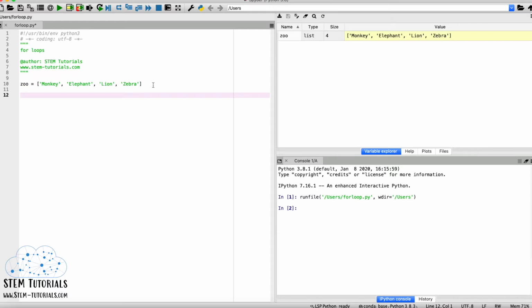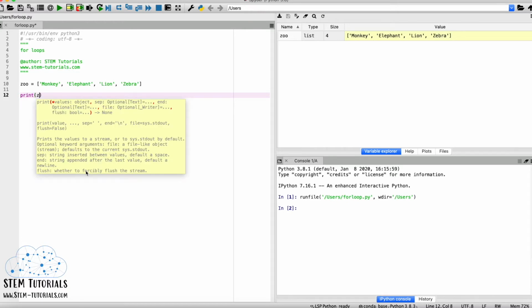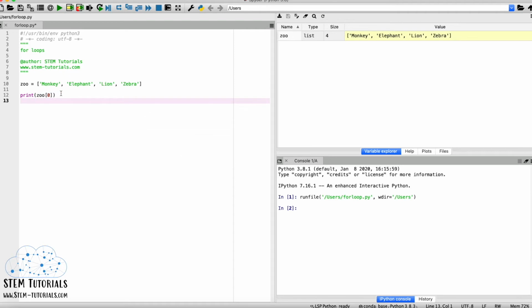So let's say that we wanted to print each of these animals in our zoo so that we see the output in our Python console. As you know from our last videos, we would type print, and we would refer to each of the elements in the variable zoo. So for instance, zoo of 0 refers to monkey, since this is the value 0 in this list.